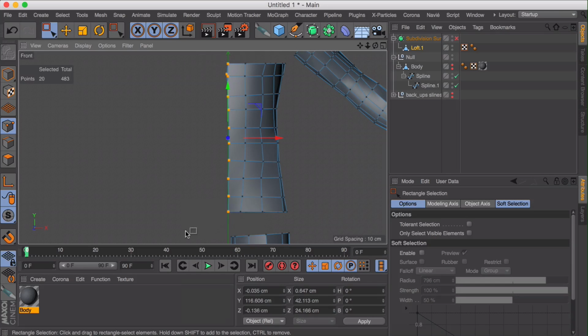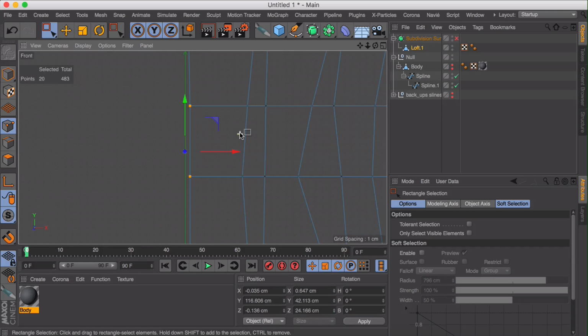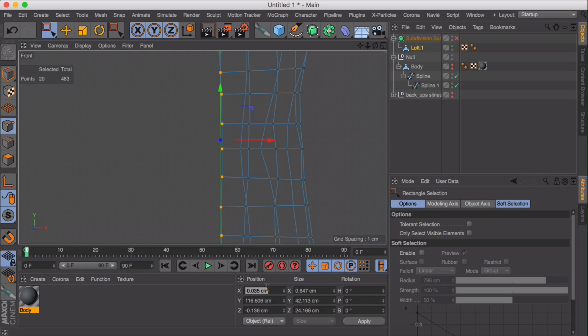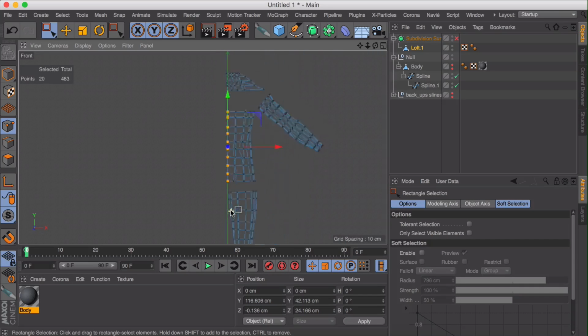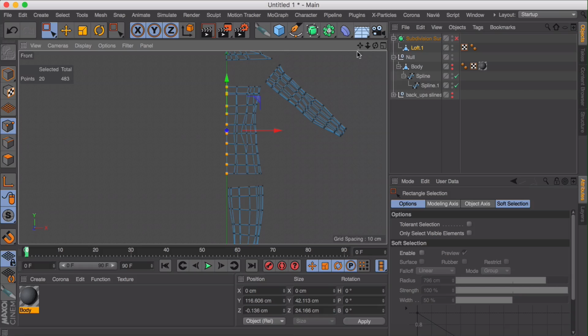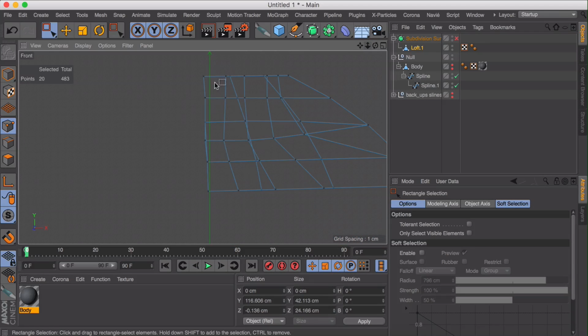Select this edge loop. Make sure it's okay. Now set the scale to 0 and 0 position, so it will be perfect for the symmetry object. For this one too, select it and scale it to 0 and 0x.